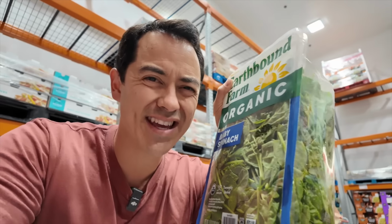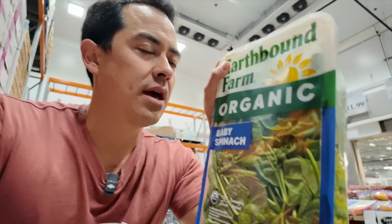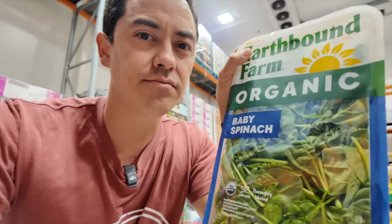Lately though, a little trick that I learned from Judy, she's been doing this. She'll remove this out of the package, or at least open it up and leave it exposed in the fridge, because sometimes when it gets wet, it gets soggy and then it molds or it just rots, but you just put it out of the package. I should have known this because it does the same thing with steak. It keeps it dry because the fridge, if you leave it exposed to the cold air, it'll make anything dry.